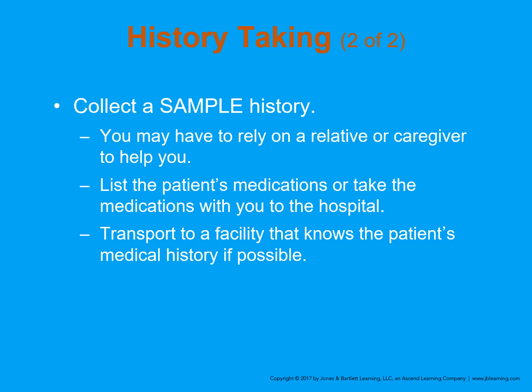If they're on some crazy med for some crazy disease, and the family or patient says, I have to take this with me, then by all means, take it with them. But don't take the shopping bag full of pill bottles with you. Don't do it. Take the extra time to write them down. Even better, find the list already written, and if they don't have a list already written, try to encourage that patient to create one and put it on the refrigerator. And transport to a facility that knows the patient's medical history. I mean, in our smaller towns with very few hospital choices, that's quite possible.